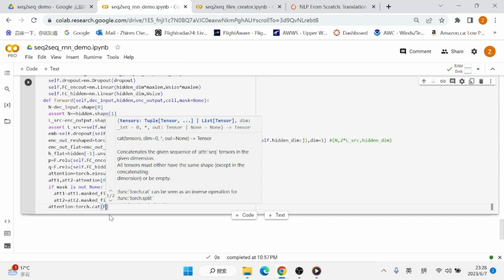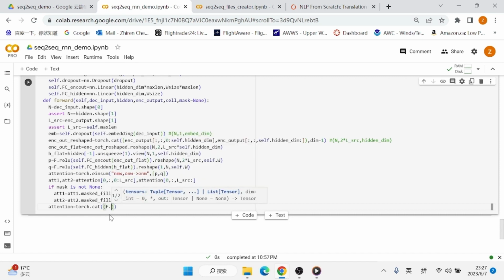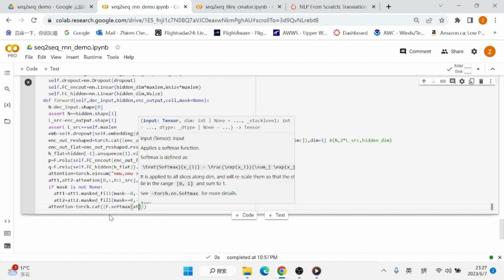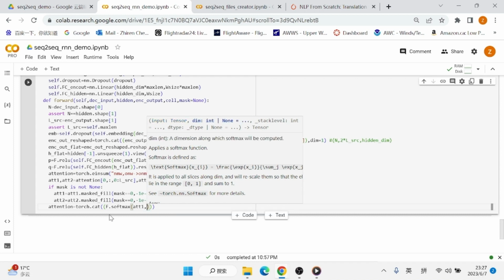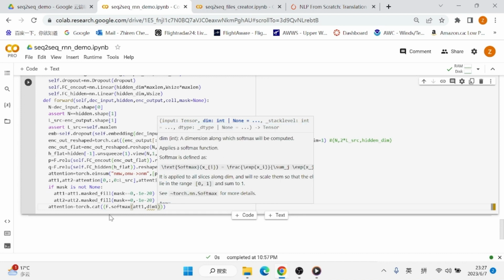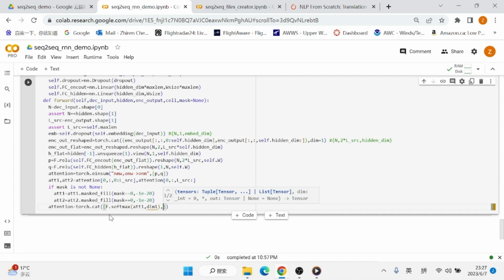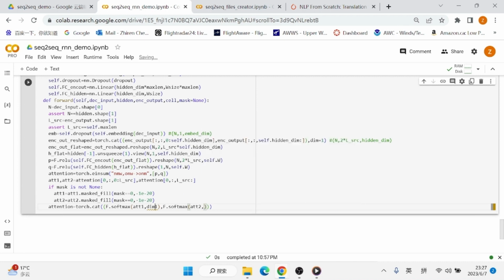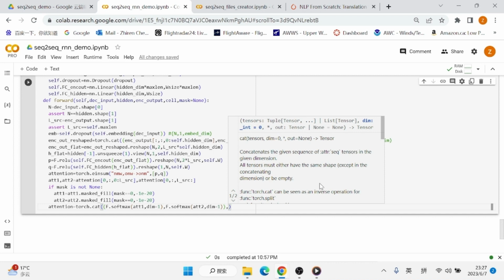So we do F.softmax of attention1 at a dimension of, actually, the last dimension, and softmax of attention2, also at the last dimension, and the concatenation is also at the last dimension.